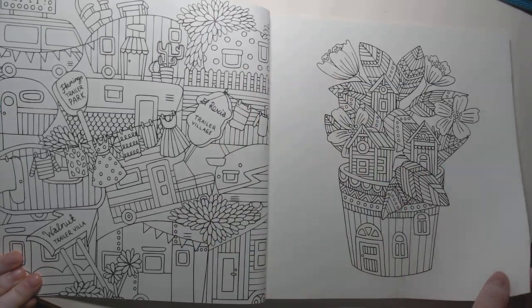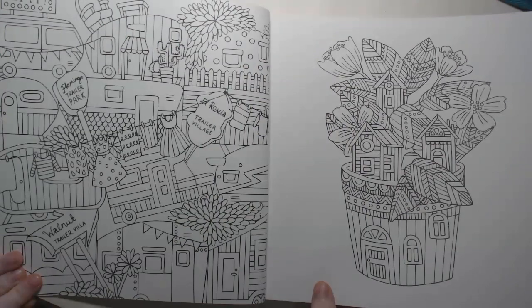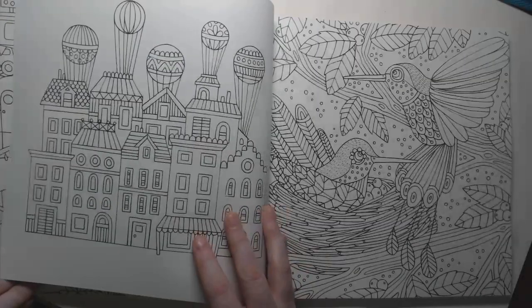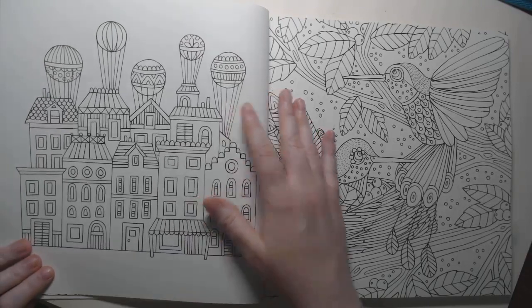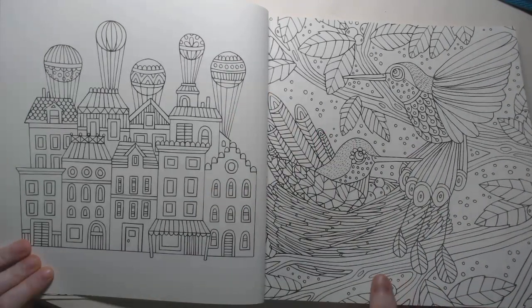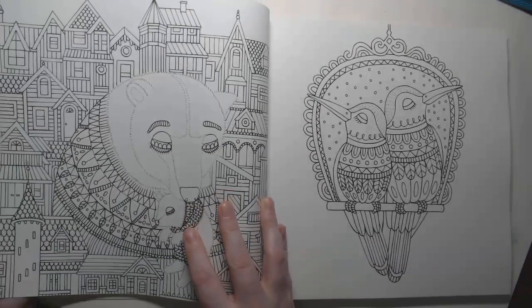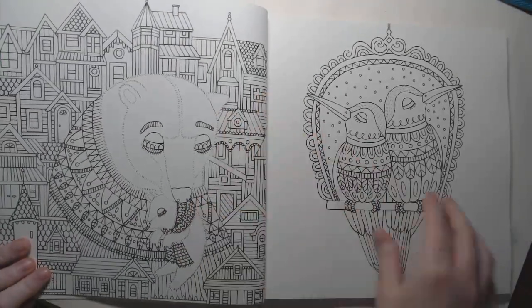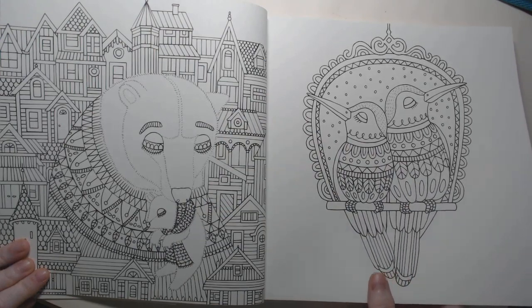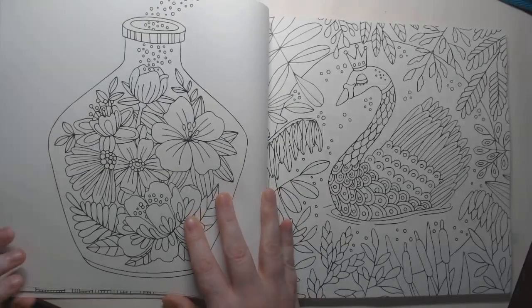So if you're a fan of, let's say, Maria Trolle, if you like, I would say, the romantic country type books, this book would be one that I would recommend just because the art is kind of in that. Those are the books I think of when I look at the art for this one.